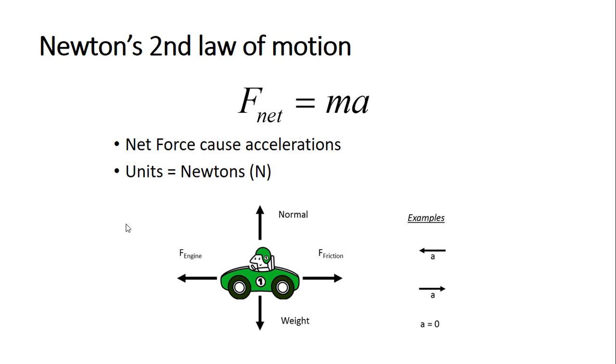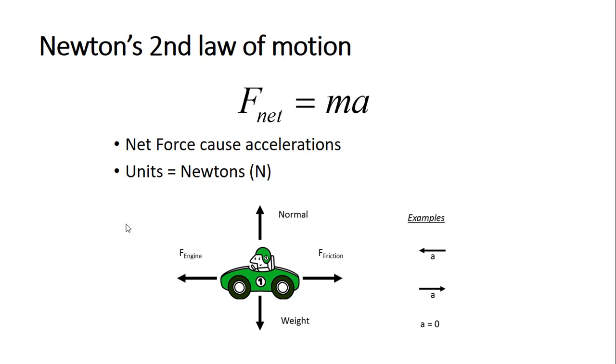If we look at this car, we can see in the top example, if our acceleration is to the left, we would take our two forces, the engine force and the friction force, and we would combine them. If the acceleration is to the left, that's telling me that the engine force is greater than the friction force. If the acceleration is to the right, we would be braking. This would tell me that friction is greater than the engine. The net force tells me that friction is greater than the engine and the object is braking.